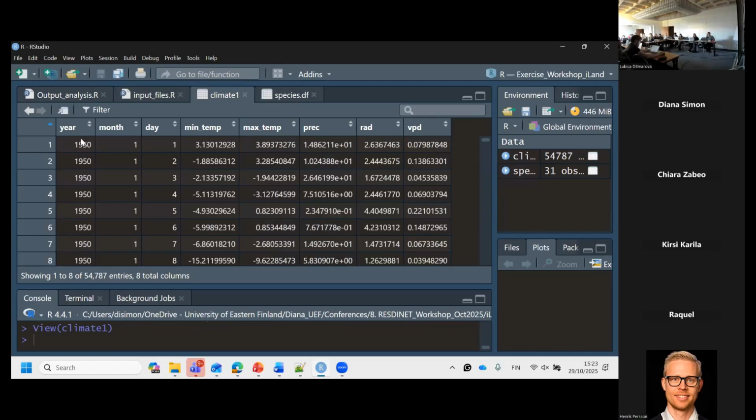the one that I have here starts in 2015 and goes until 2099. It's really long, also with some projections. And you have the month, the day, the minimum and maximum temperature, precipitation, radiation, and vapor pressure deficit. These are taken from the weather stations and so on. And could you tell us where to get this data in general? You have to have data from a meteo station.